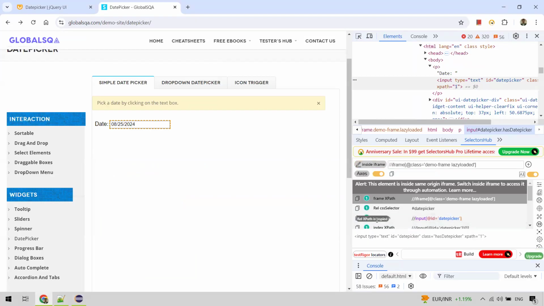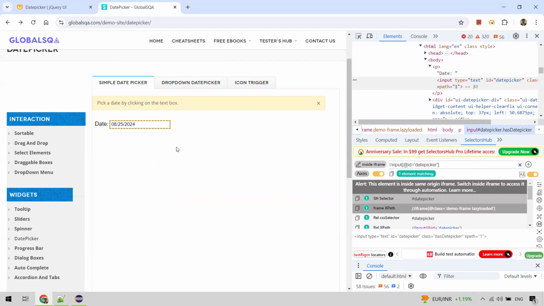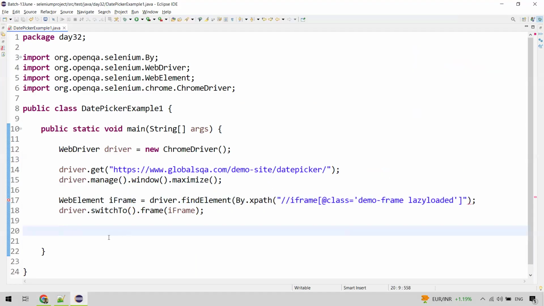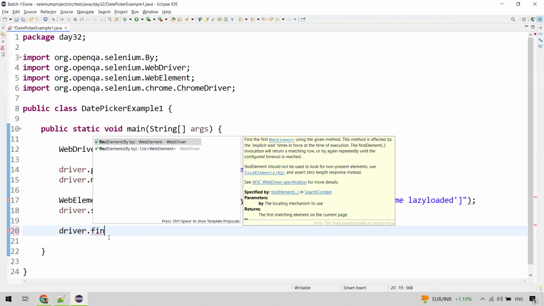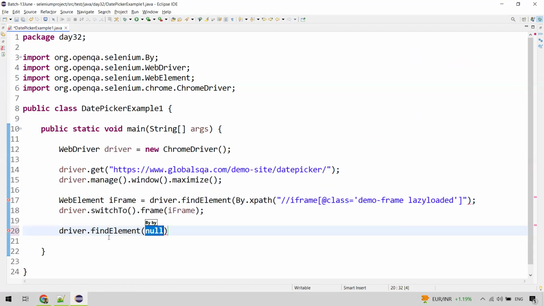So take this XPath here. It is matching that one element, that's fine. So now driver.find_element, By.XPath, you just provide it here, right?